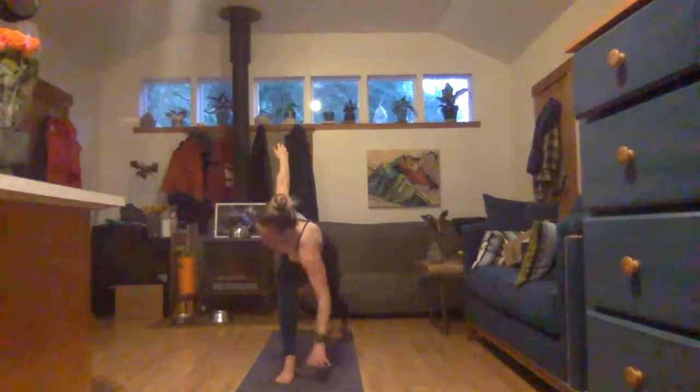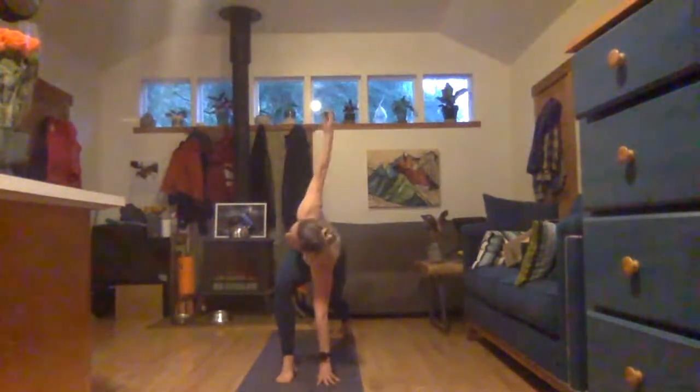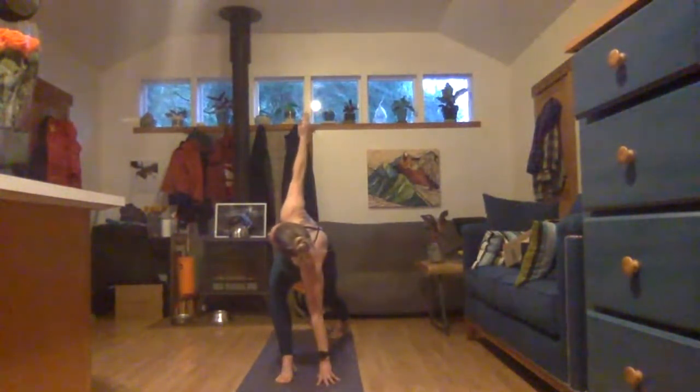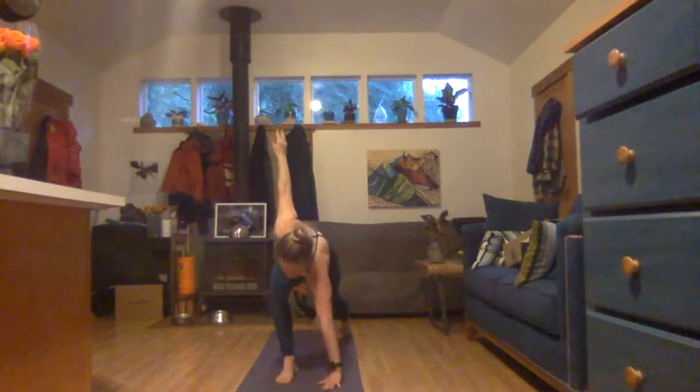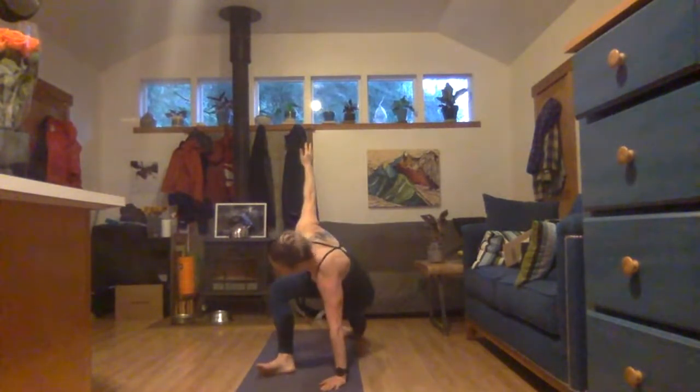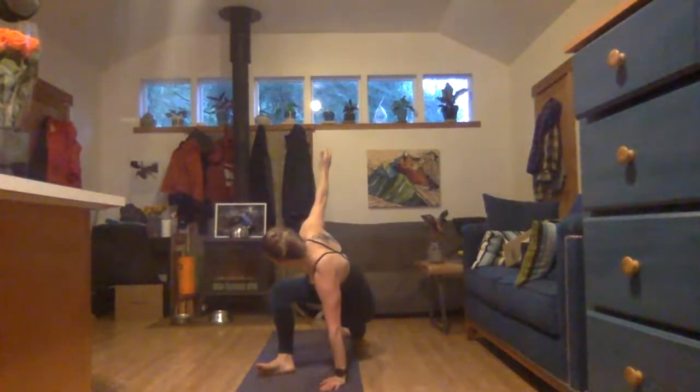On your exhale, left hand's going to come to the inside of that foot. You're just going to extend that twist a little taller with that right hand. So big line from your left hand to your right hand. One more breath. And then with that left hand down, rotate all your toes for awkward lunge out to the right side here. And we're going to move.